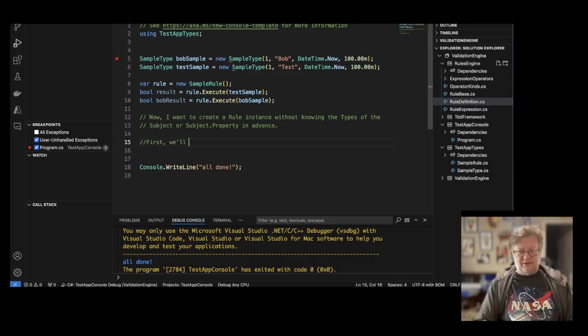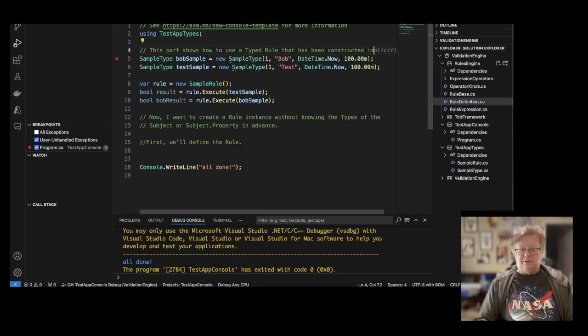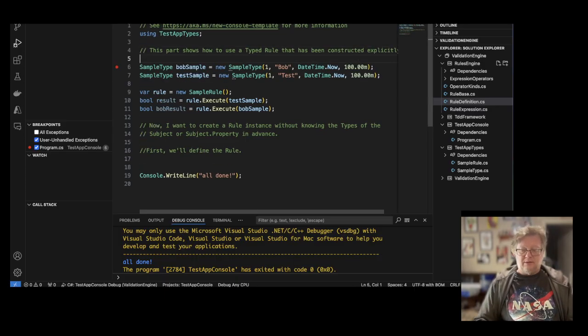First, we'll define the rule. Now, this part shows how to use a typed rule that has been constructed explicitly in code.